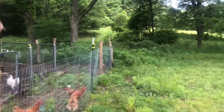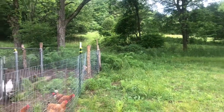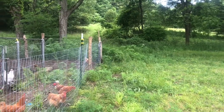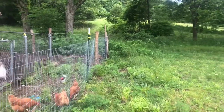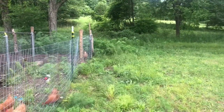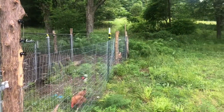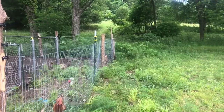The batteries over there, I've got them used. They hold up enough for an electric fence. Would they do for a trolling motor? Probably not. It's at the end of its life. But for that little electric pulse every second, it holds up fine for the electric fence. What else? That's it, really.